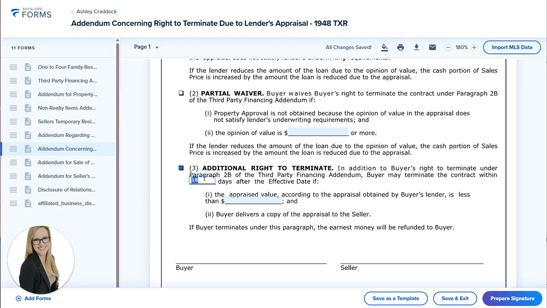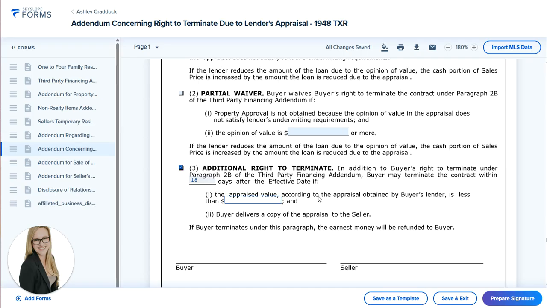And then the final option is an additional right to terminate. So normally I'll put 18 or 20 days in here because normally the appraisal takes about that long because they don't normally order it on day one of the contract. Most lenders will wait till you've done your inspection and negotiated repairs before ordering it just to save the buyer money. But this would be if you wrote in 400 here and it came in under 400, you now have leverage. You have the right to terminate the contract, which is your leverage to try to adjust the price. So basically, that the buyer would have the right to terminate the contract and receive their earnest money back.